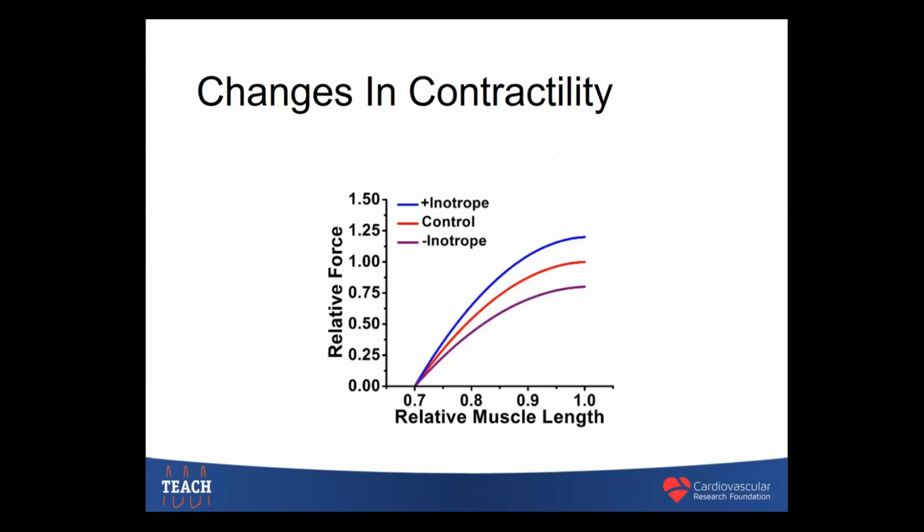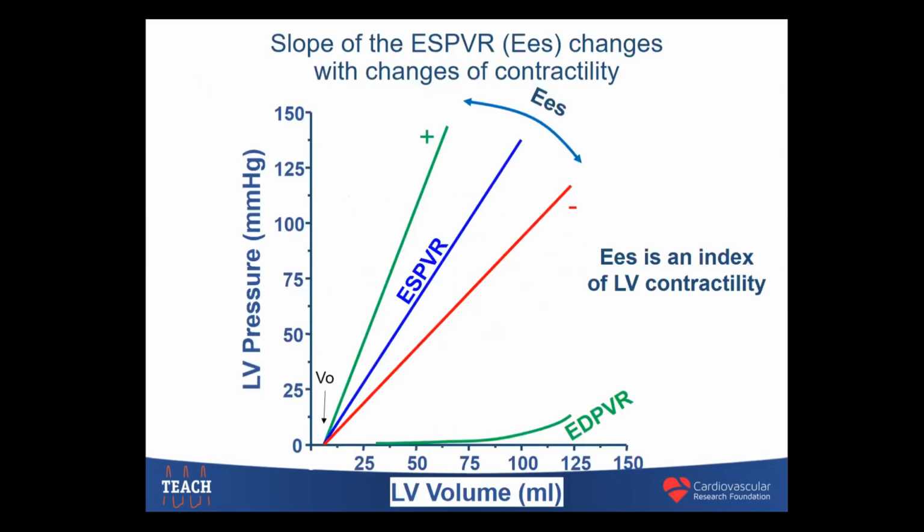And here you can see, obviously, if you add an inotrope, for a given muscle length, so for a given preload, you're going to be able to generate more force. And same thing if you take away the inotrope, if you have a negative inotrope. So when you give diltiazem, let's say, to a patient who has a reduced ejection fraction, we say, no, don't give diltiazem, it's a negative inotrope. It's exactly for this reason, that by decreasing their calcium cycling, their affinity for calcium, you're going to decrease the amount of force that they can generate for a given preload or a given muscle length.